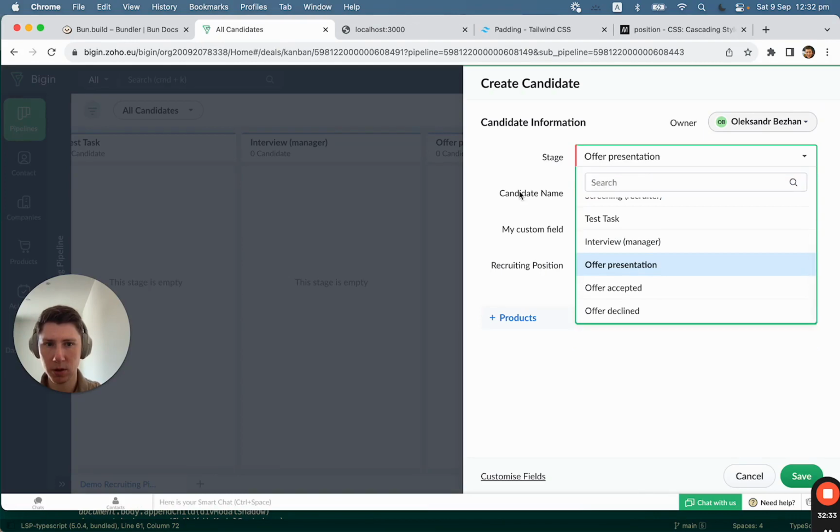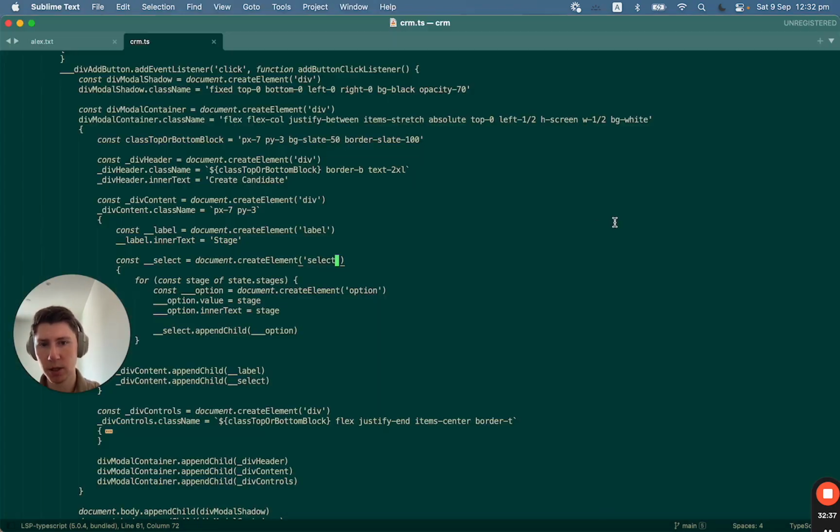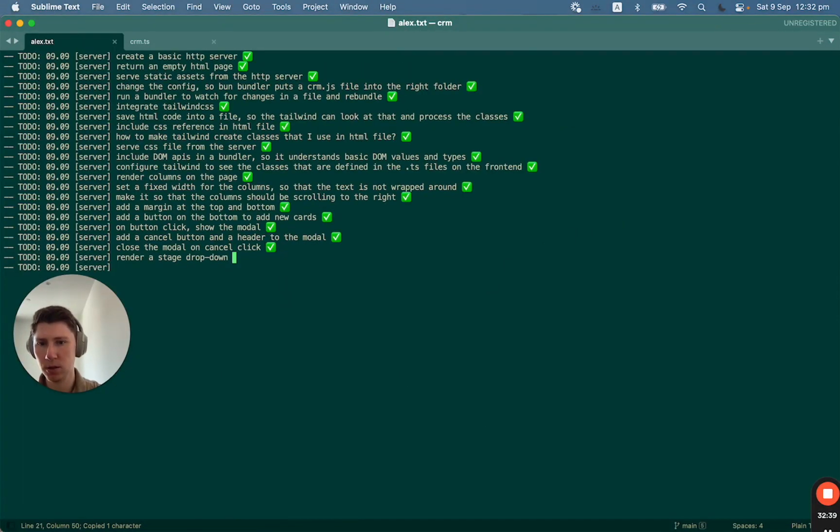And the value of that should be depending on which stage we clicked on. Select this stage in this drop down.